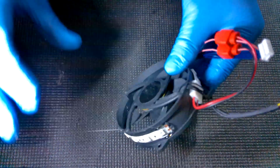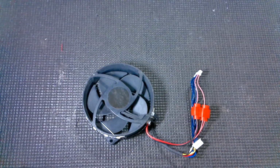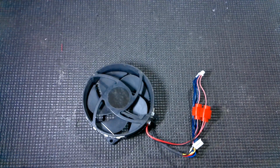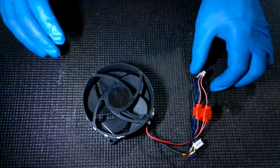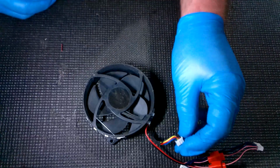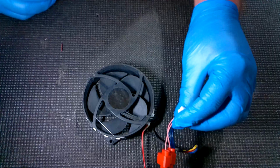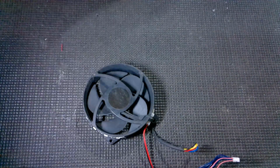Okay. Now, don't worry about the strings. There's going to be these little strings everywhere. That's fine. We're going to let it dry, and then after it dries, all these strings will just pop right off. And that's pretty much it. Once this is dry, we've already tested the LED kit part. So all you're doing is you plug in the regular fan part, then you plug this in place of where the DVD drive is, and then you just screw it in and you're done.